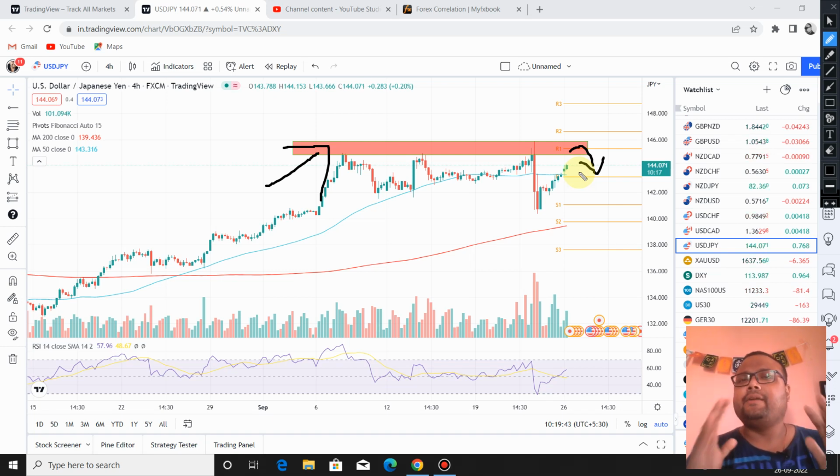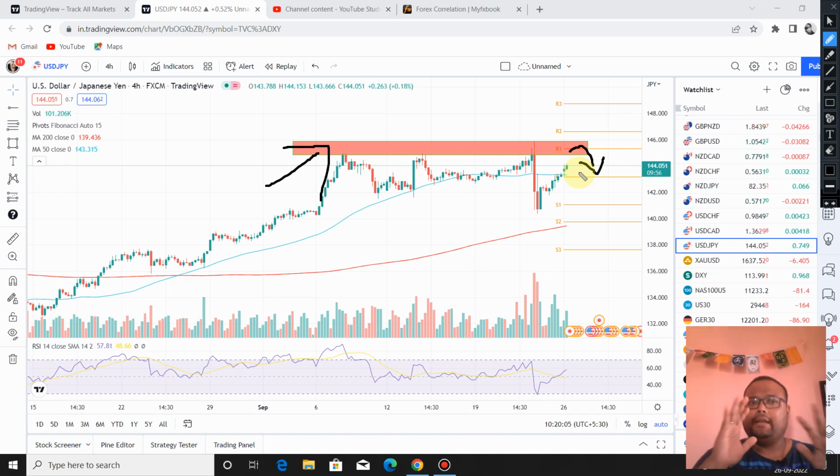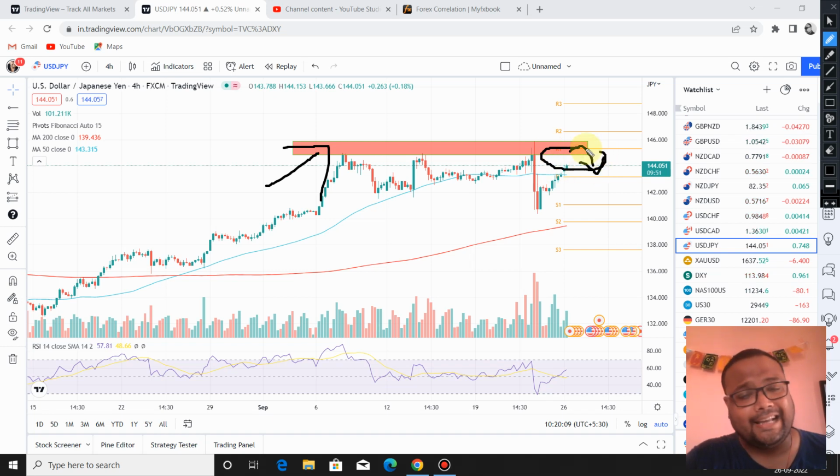And moreover, my dear friends, please do not gamble with your hard-earned money. If you look at the charts of US dollar DXY, EURUSD, GBPUSD, you'll see a massive movement. The market is extremely volatile, so please do not gamble with your hard-earned money. Protect your capital. Capital protection should be your first priority as a trader. And in the case of USDJPY right now, this is the only trading opportunity that I see.